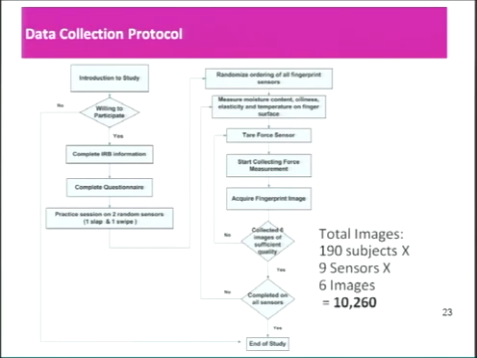So the data collection protocol, just to step you through it pretty quickly, the subjects were introduced to the study. Then we had to go through some ceremonial process of introducing to the study. We also have to comply with the ethics board, because this is human data. So we had to get their consent. And once all the administrative work was done, the users got to interact with the device in a randomized order. So no two subjects interacted with the devices in the same order.